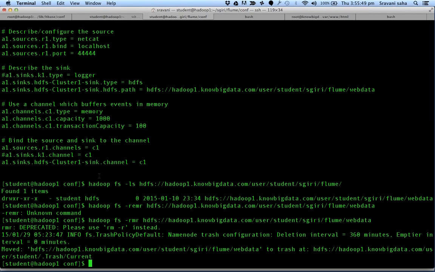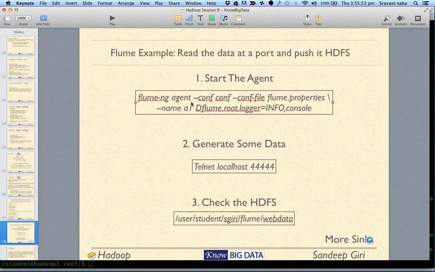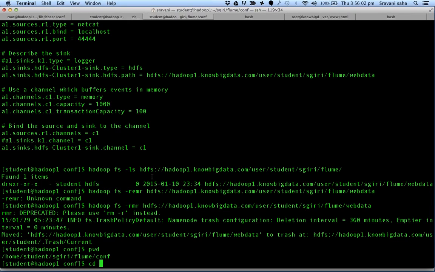Now let's try to start the Flume daemon. So this agent is essentially going to run. Let it run. Why is it so slow today?